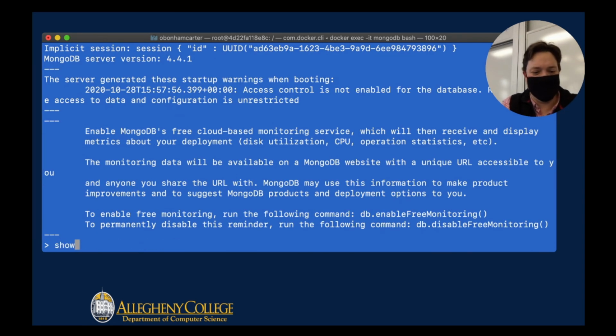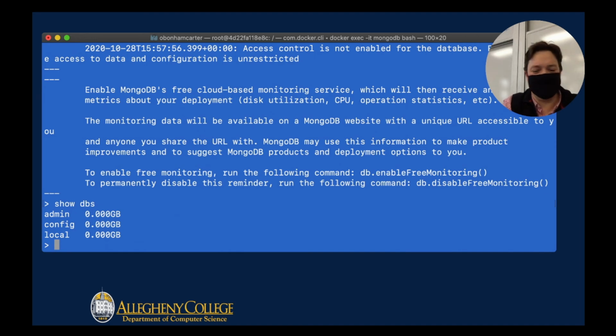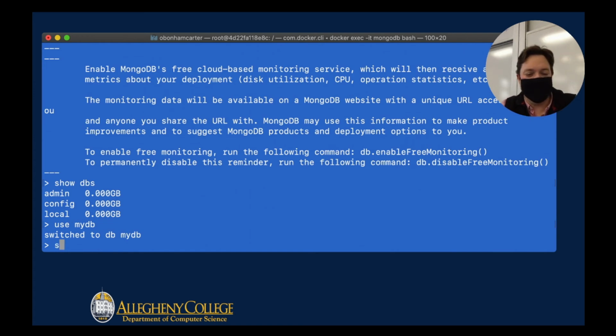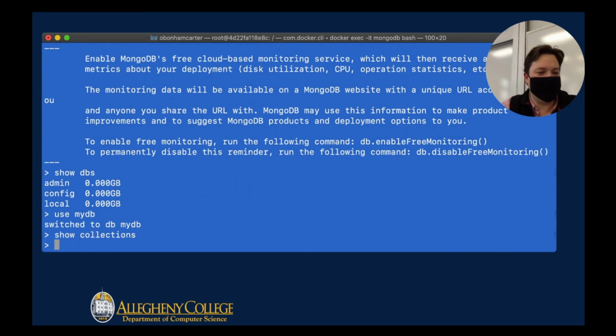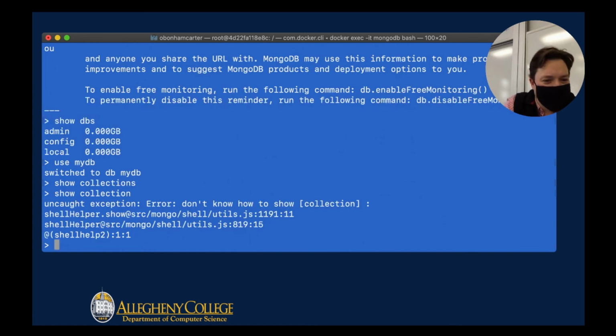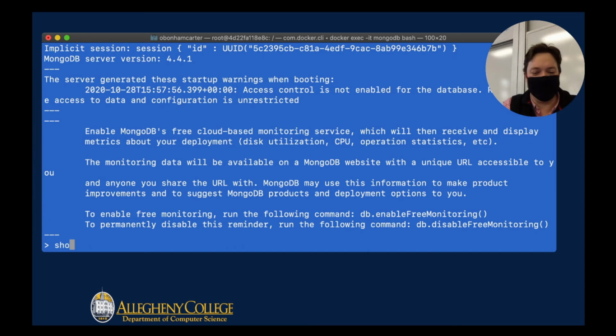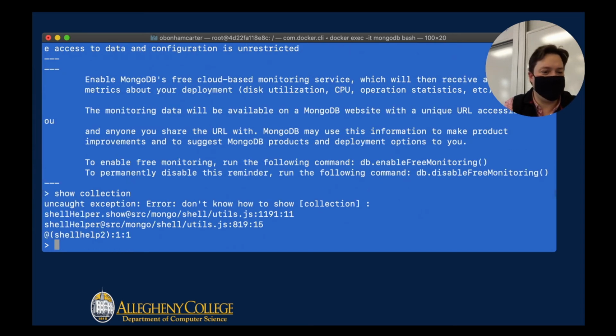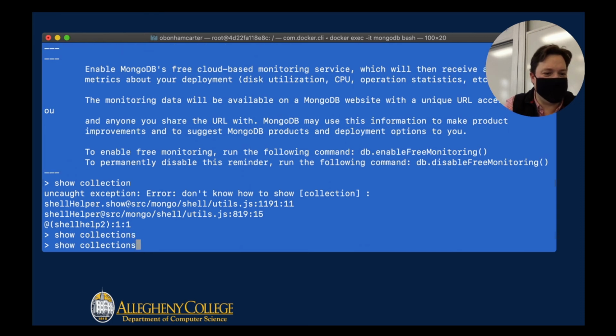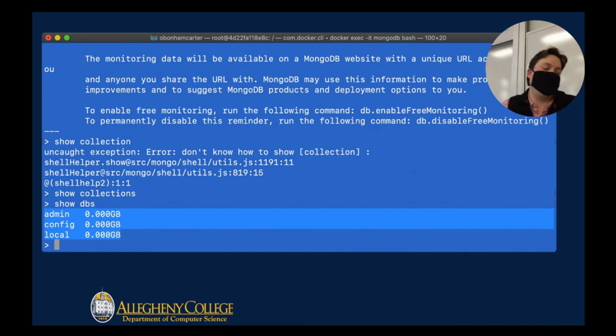If I type in show DBS, I guess you can't see the databases yet because there's nothing there.